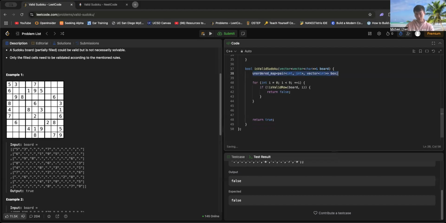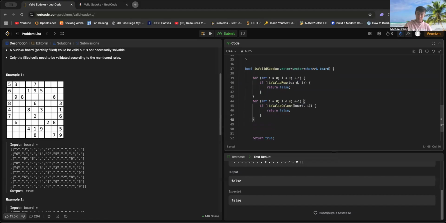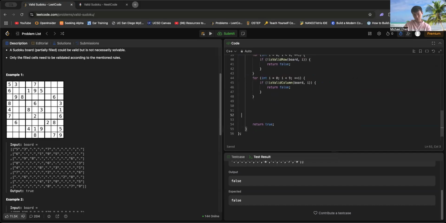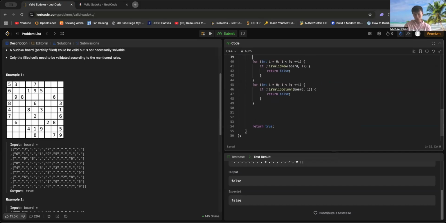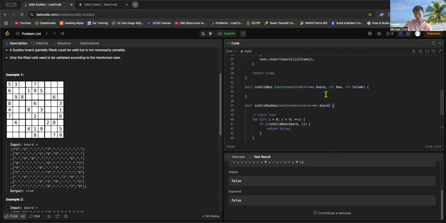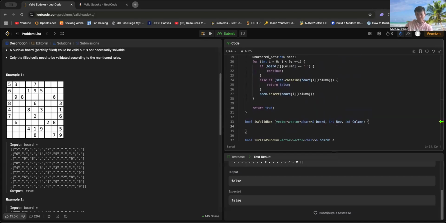Maybe the last part, I should just use a depth first search kind of approach, I'm guessing. So this would be check rows. This would be check columns. And this would be check boxes. Hmm.